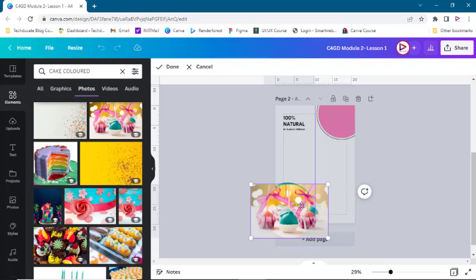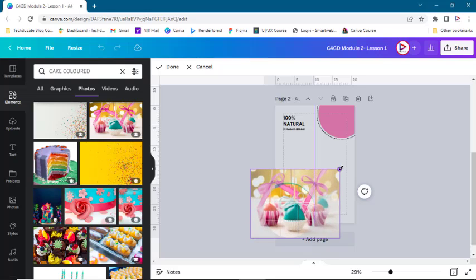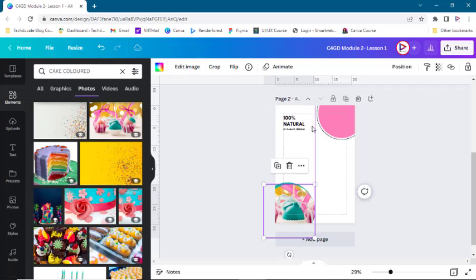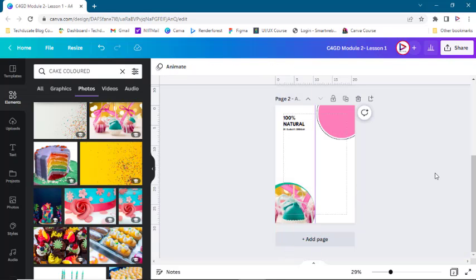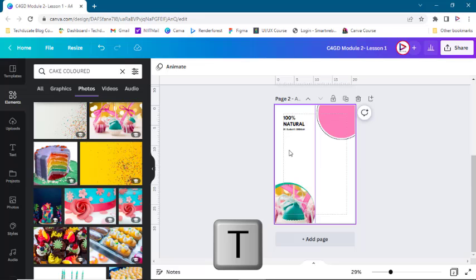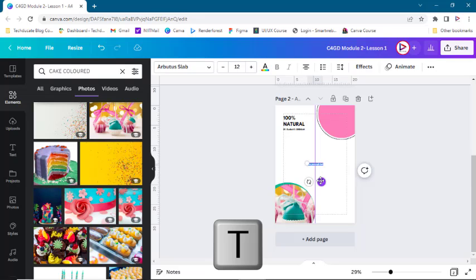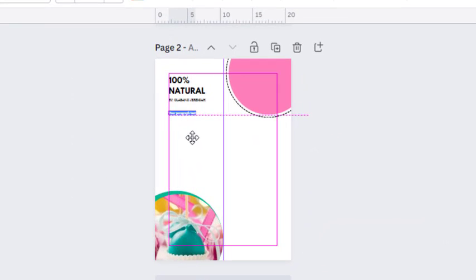And for this, remember you can double click on the frame to edit the placement of the image. So I'll scale this image this way and I would exit this. I'll hit done. So I'm pretty okay with this. With this done, let's assume I'm done with the basic design for this. I want to add in text. So I'll go to my text tool, letter T. I want to add text. So this is the text I want to add.